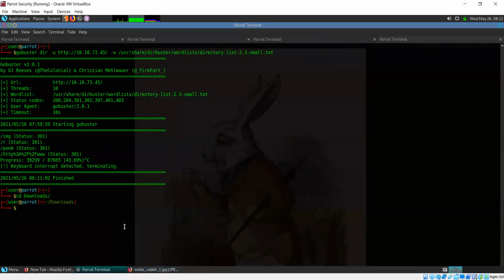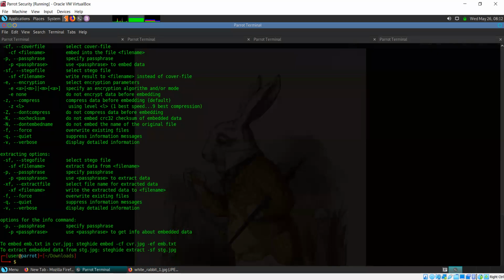So we are going to check whether there is some hidden data here. There is a tool called Steghide that I'm going to use. You can use this tool to hide data as well as to extract it. If there is some data hidden within an image file, you can try to extract it using this tool. And if you want to hide some data within an image, you can do that as well.